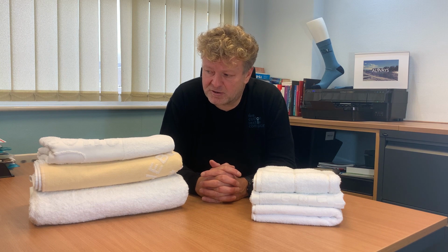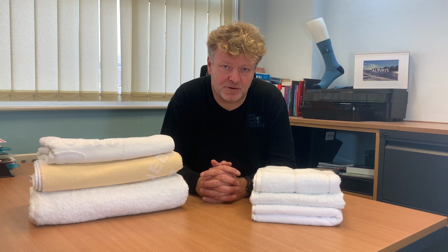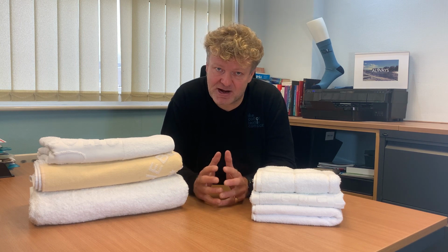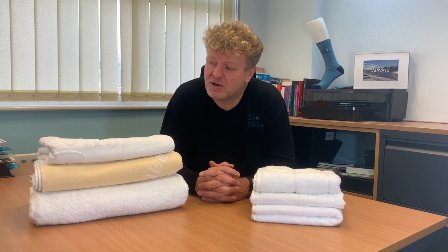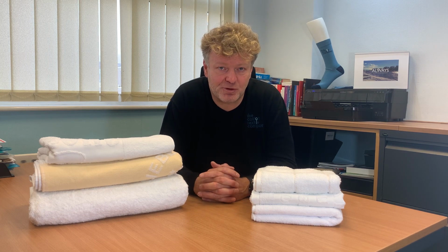Because of that air flowing through it, the towel dries out a lot quicker, so there's an environmental benefit as well. The long-term benefits are apparent when you open your airing cupboard or go to a hotel. You'll often find that the towel is very starchy or very rough to the skin. That's because it's a short staple cotton that during the washing process attracts and traps chemicals and the build-up of chemicals within it. It's the chemicals that are starchy, the chemicals that are rough against the skin. With a long staple cotton, they're able to move a lot more freely, so they're washed out and cleansed from the fabric much more efficiently. So the towel stays softer for longer.